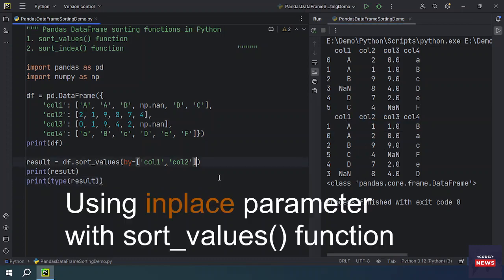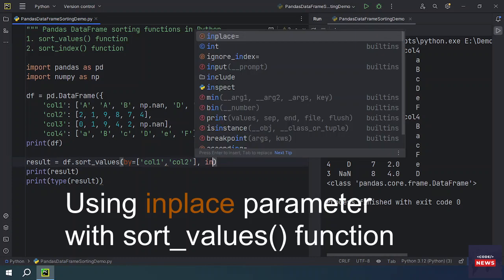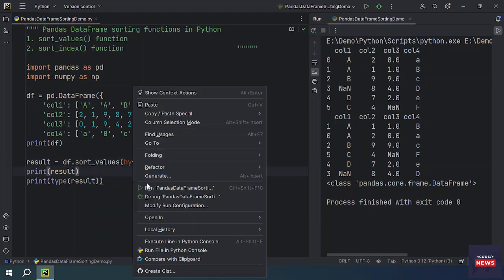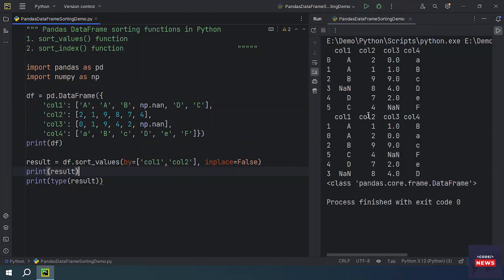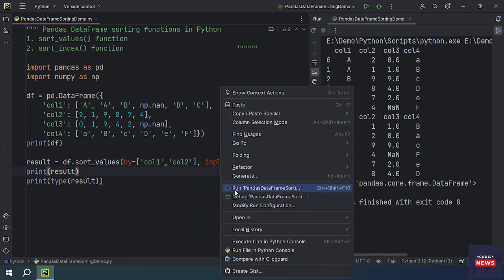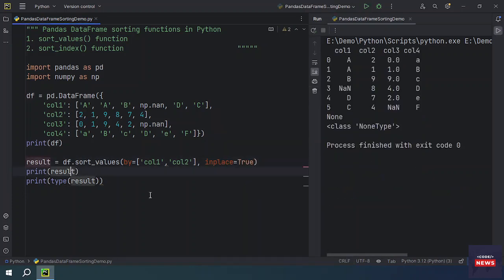It is ascending order. If you want to use inplace as False, it will return you the data which is sorted. If you make it True, it will not return you anything. Rather, the operation will be applied on the data frame object itself.